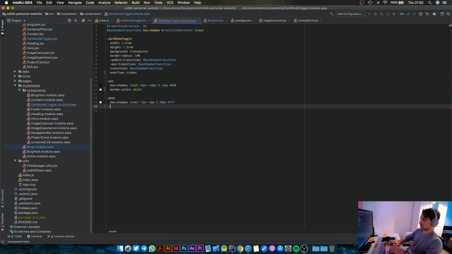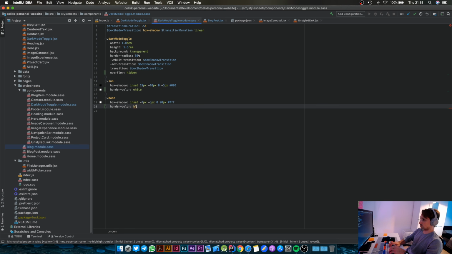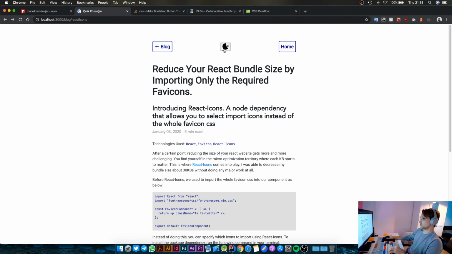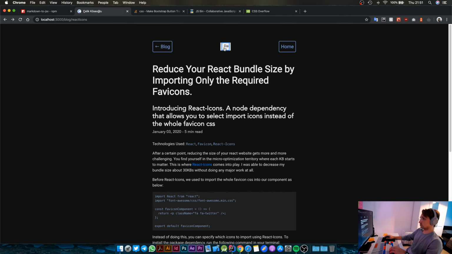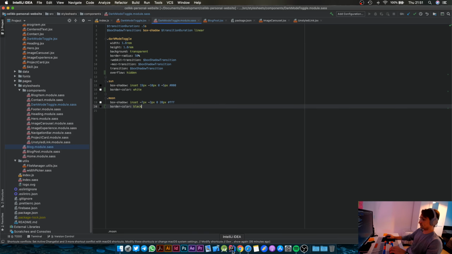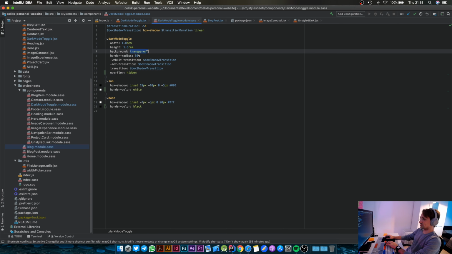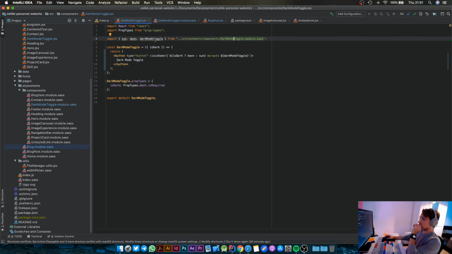Border color in here is going to be black. Okay, let's see how this looks. Background is, oh, background is marked as transparent. Type is button.